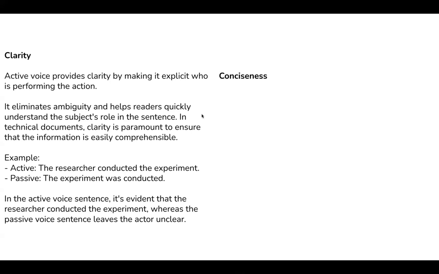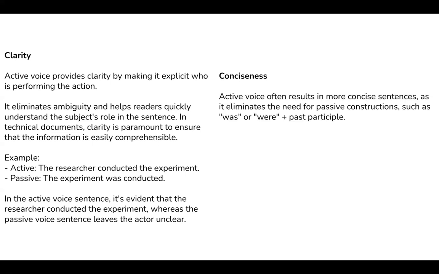Another benefit of using active voice is conciseness, right? Active voice often results in more concise sentences, as it eliminates the need for passive constructions such as "was" or "were" plus the past participle. For example, in active voice: the team fixed the bug. The team fixed the bug, and that was it. You already know who fixed the bug and what the team did in just five words.